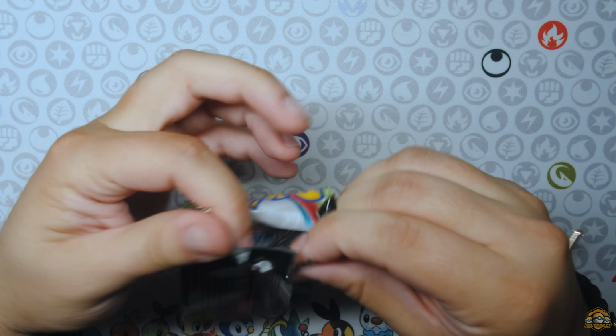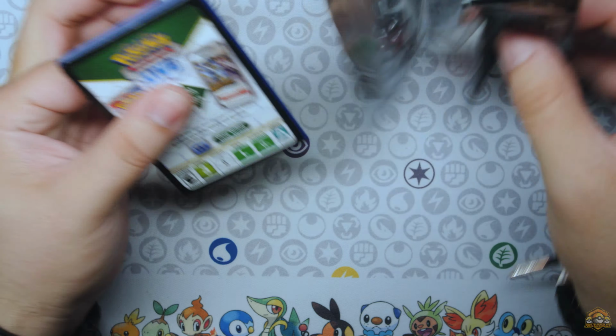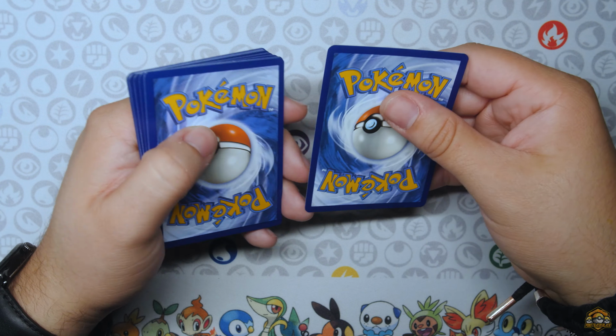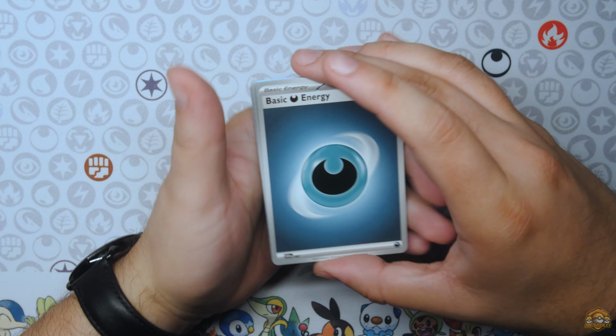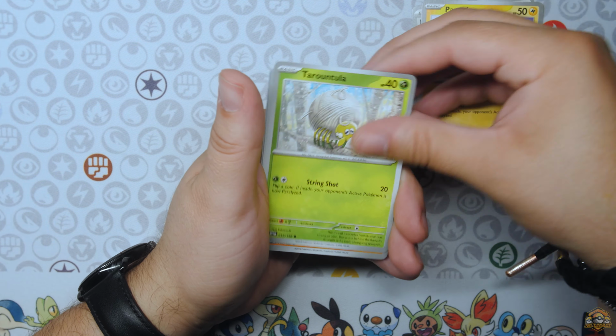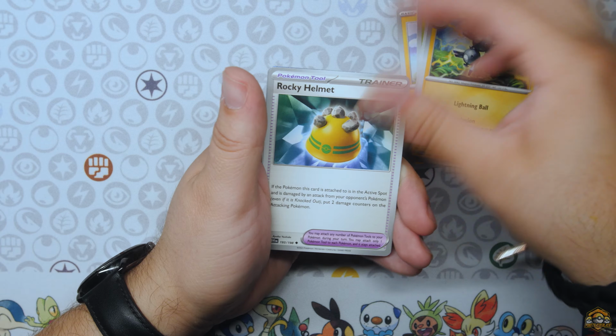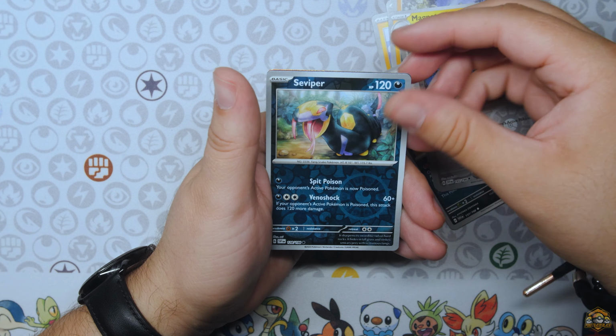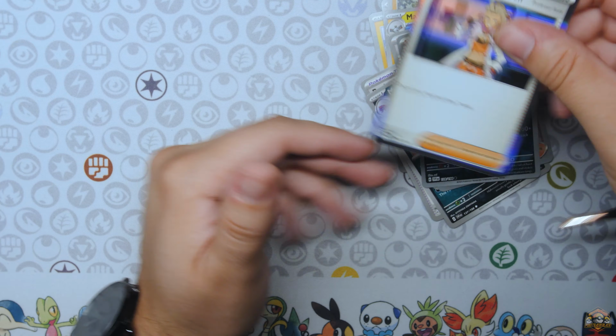We haven't had many out of these tins. These tins are definitely on the weaker side so far. We've only opened up 5. Got 5 more to go. Can we get something here? Riolu, Rocky Helmet, Mabosstiff, Miriam, Team Star Grunts, Spiritomb Reverse, and a Professor's Research.